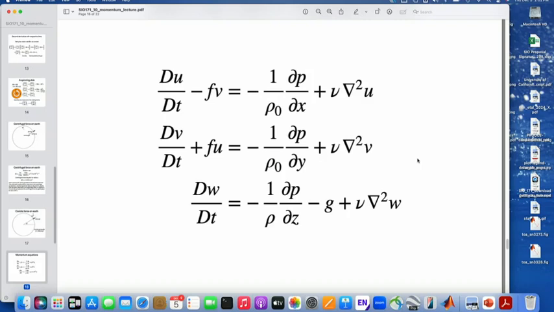So what do you think I want you to know about this set of equations? What did we do the rest of the course? Basically the whole second half of this course was different combinations of these equations. So what combinations do you recognize? Pressure gradient force. Yes. If I ask you which is the pressure gradient force, you should be able to point to it, like a question: circle the one that's the pressure gradient force. Good. Coriolis for sure, the f. Viscosity. And then the g that's only in the vertical.